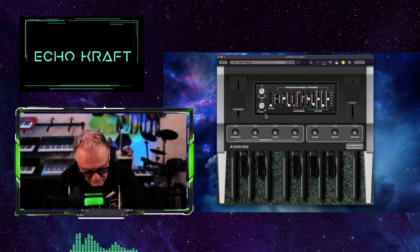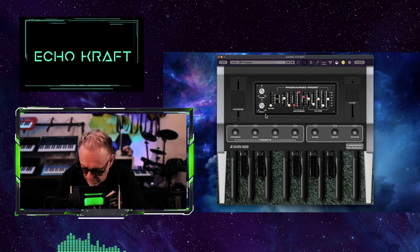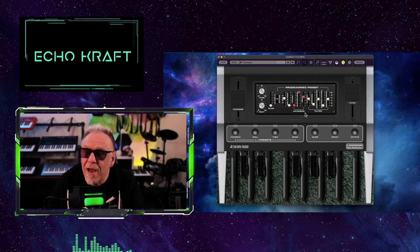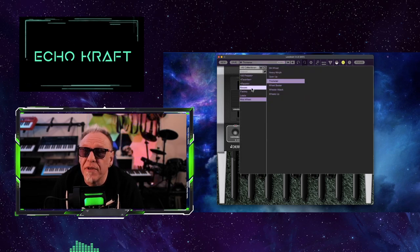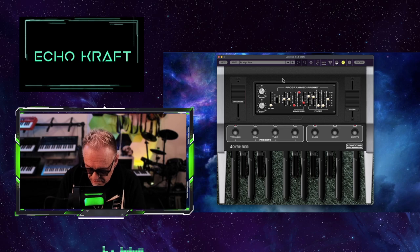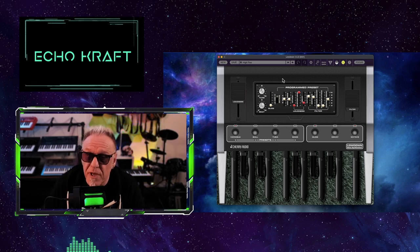So you can actually do a bass line. So you can go way up like that. If you want to do leads, and I know up on here, it says leads right here. So you could do some pretty cool leads with that as well, which I thought was kind of nice.